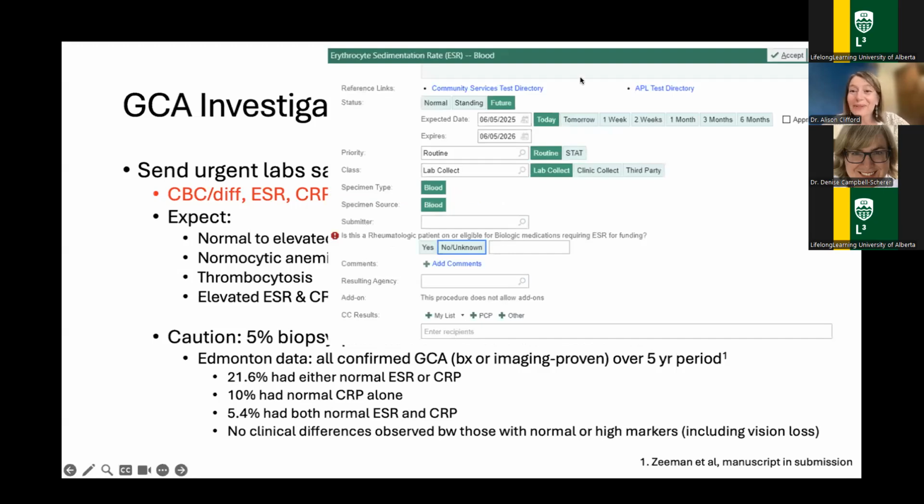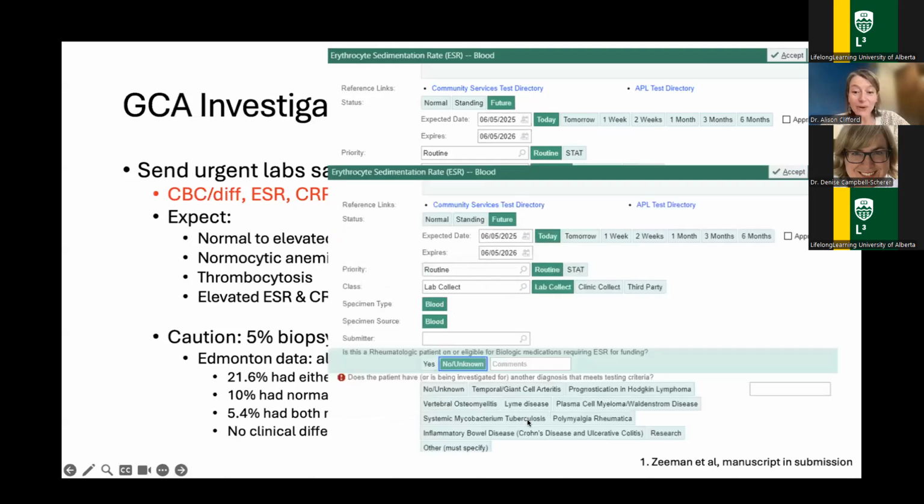For those of you who have Connect Care, this is how I get the ESR done. It does often get canceled if I don't go through these steps, so I took some snapshots. I don't know if this is how Connect Care appears for everyone else as well. But when I put in ESR, I get this reminder asking, is this person on a biologic or no? If I hit no, there's a list of other diseases for which we are still able to send ESRs, and GCA is one of those conditions. So if I hit those 2 extra boxes, the ESR usually gets processed. If I don't, they do get canceled. If you don't have Connect Care, this may be hard to do, in which case CRP is still excellent.